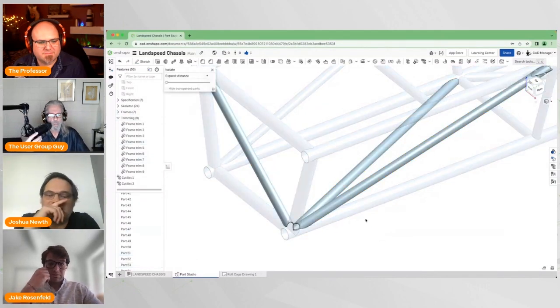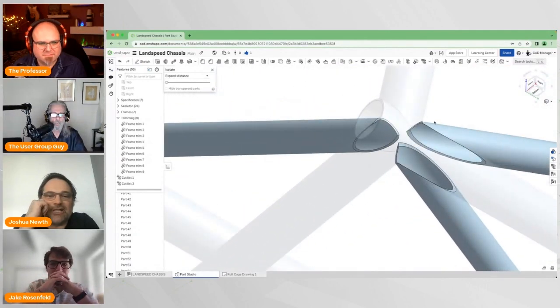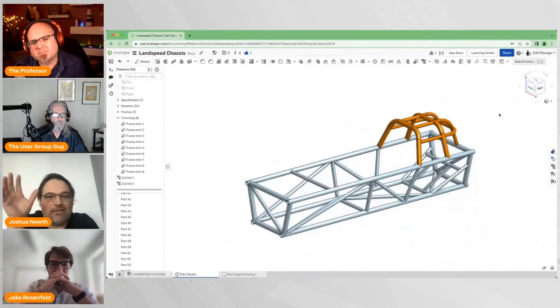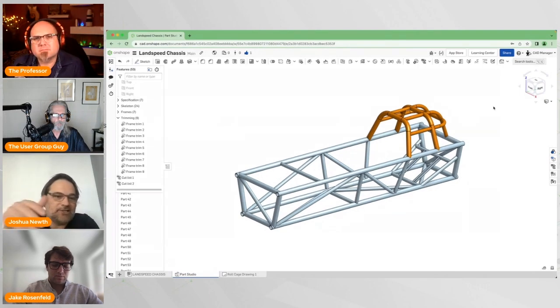The reason I like it is the same reason that I like so much of Onshape. When I started using Onshape, what really appealed to me about the product is that it lets me CAD the way that I think, and I think about that a lot in some of the design of our tools, and certainly frame trim works the way I think, because the CAD doesn't know, oh, this is a main strut, you don't want to mess with that one, let's not chop into that.